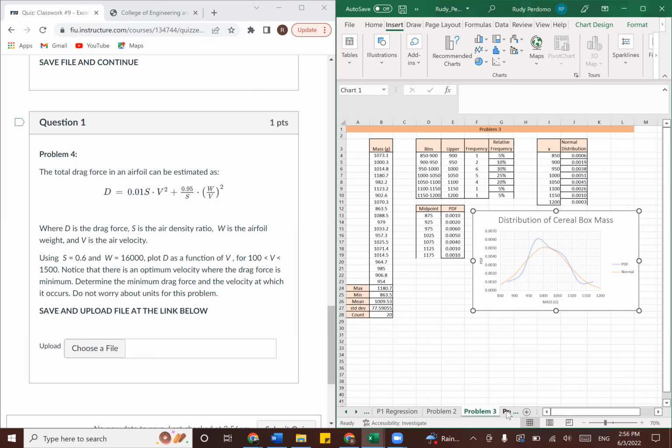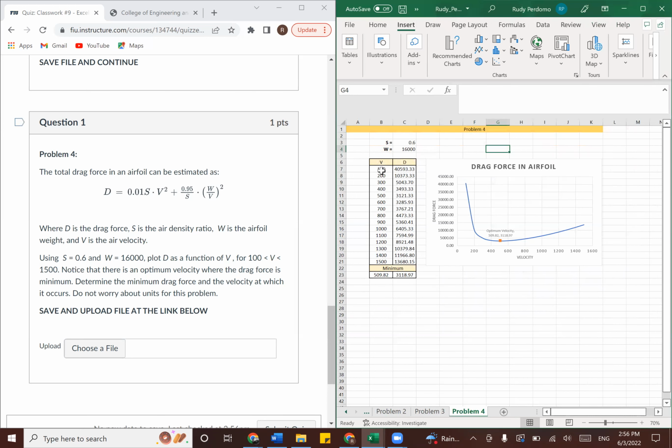Just first plot this. So you take all these values, 100 to 1,500. You write down your values of S, you write down your values of W here. When it tells you to plot whatever as a function of whatever, that means what you are plotting is the y values.